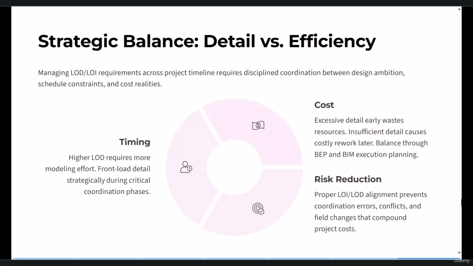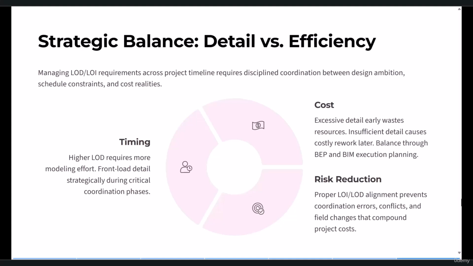So the important question here is, why is this column so important? The reality is that the detail will directly affect the time and cost of the project. The higher the LOD, the more details must be modeled, and the more time will be spent on coordination and checking. But the number of mistakes will decrease, and the costs will decrease too. And we also have the vice versa.